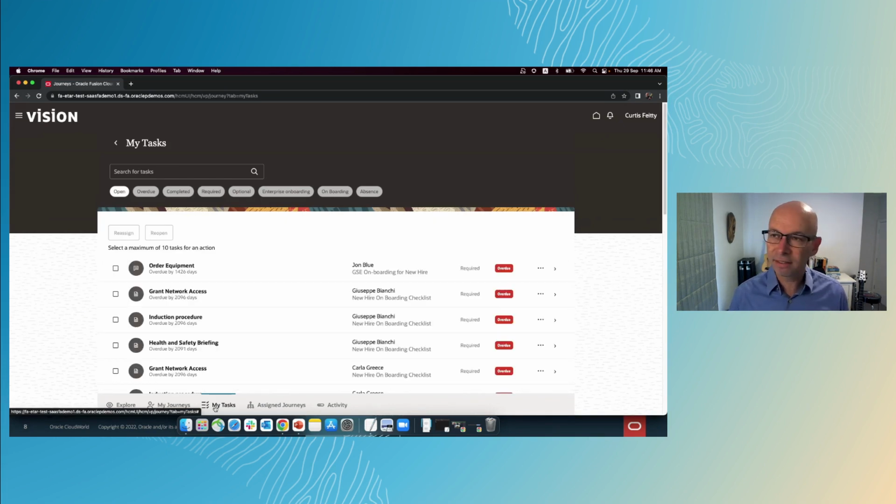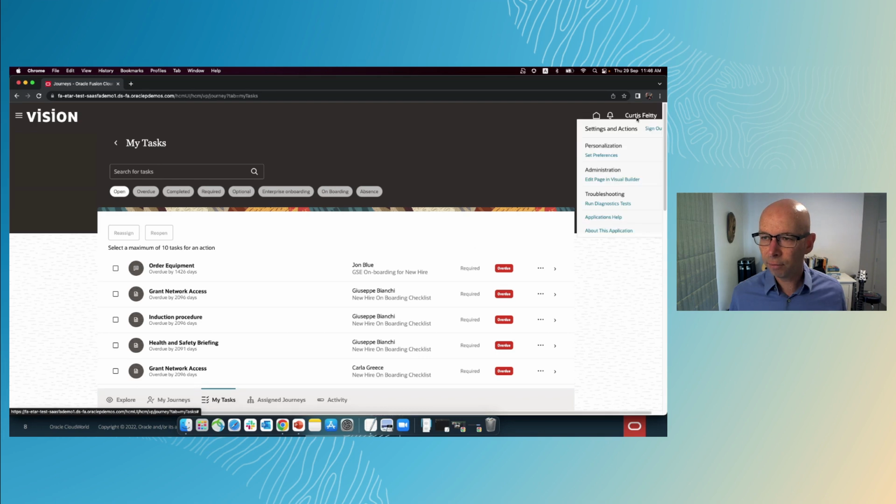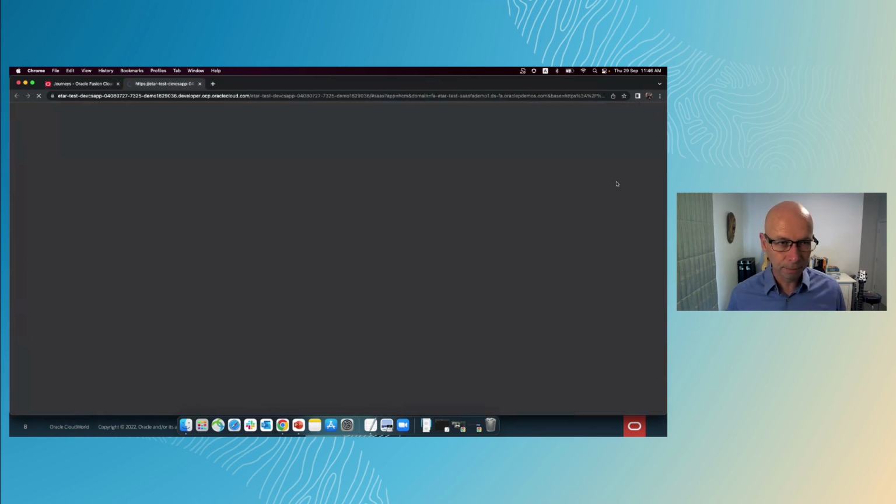So this is the interface that Oracle built for it. You can see it's very nice, very intuitive. There's a search at the top. It's all about the Redwood experience. But if I want to modify this UI, I can actually do this. For example, maybe I want to get rid of this icon over here. So to do this, while inside Oracle SaaS, from the menu, I can choose to edit this page in Visual Builder.